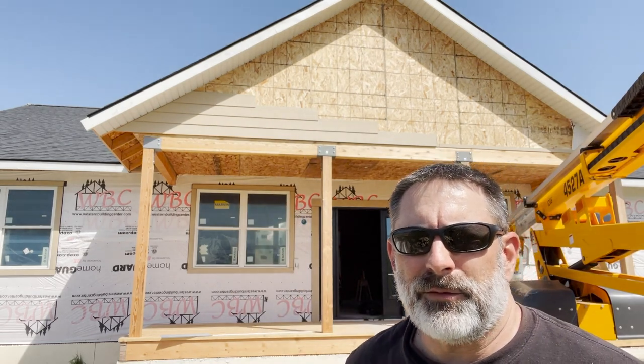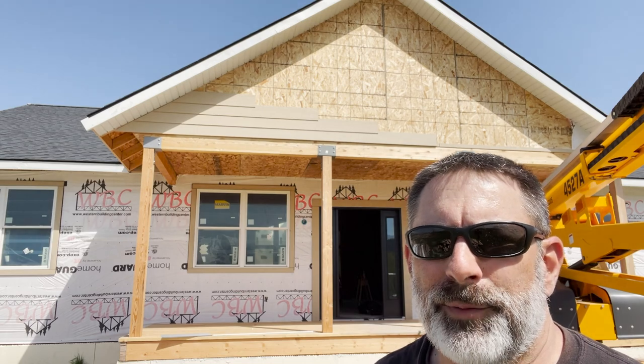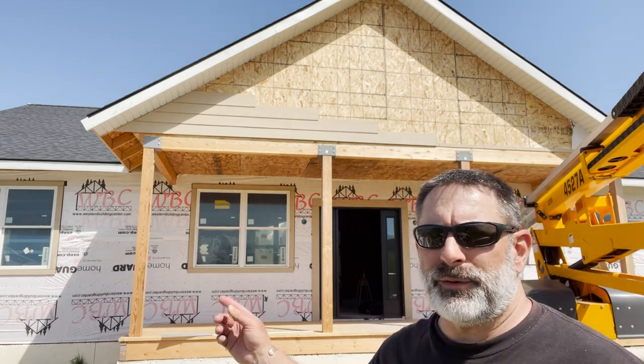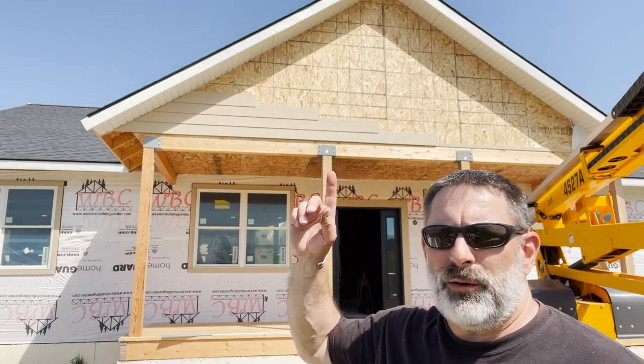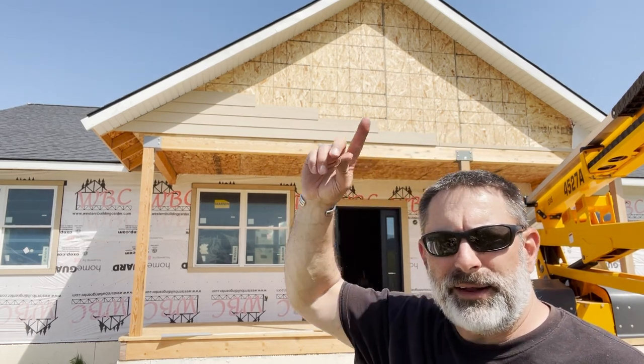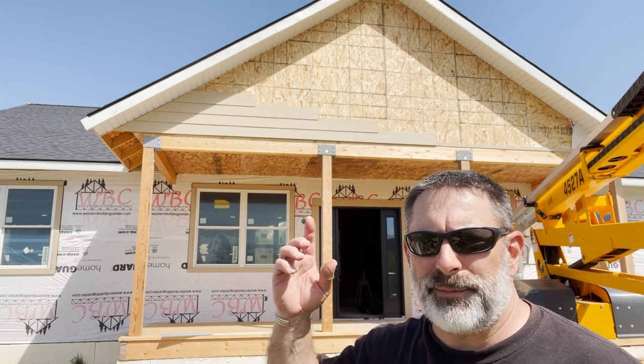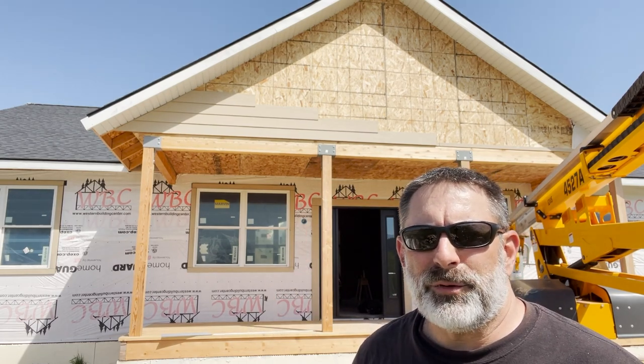I forgot how tough these gable ends are versus just siding the flats of the house. But we're making good progress. Like I said, we got our three starters on, and now we'll start connecting all the rest. I just got to get this back measurement over here and get that bottom row done, and then we should be able to start slowly moving up the peak here. But we're getting there.